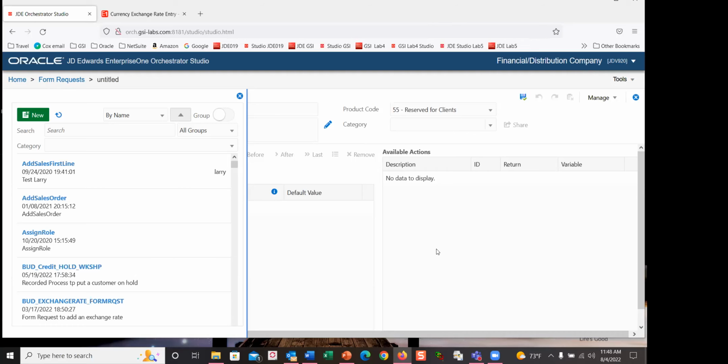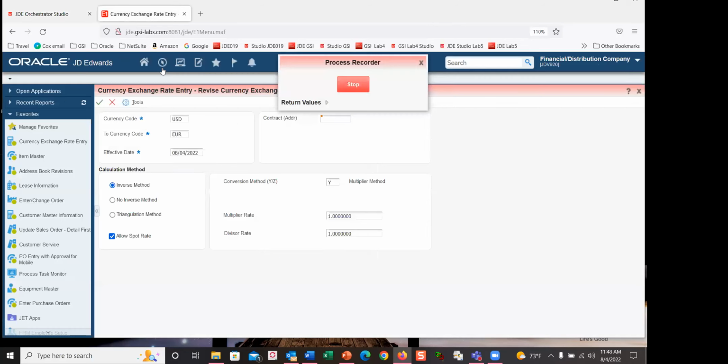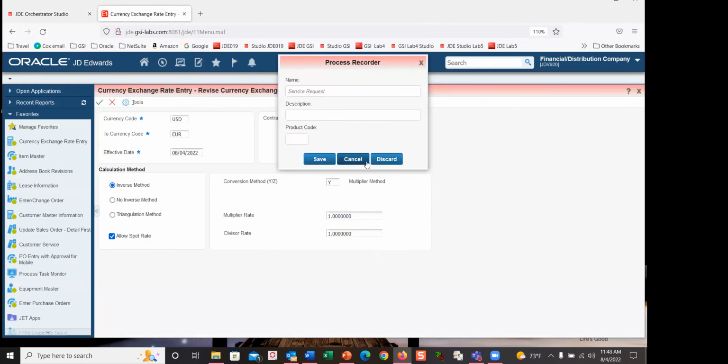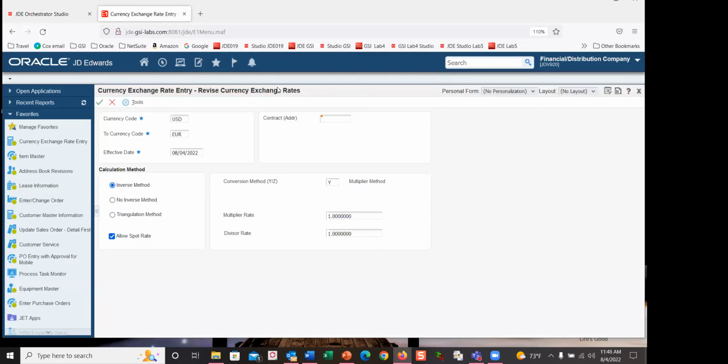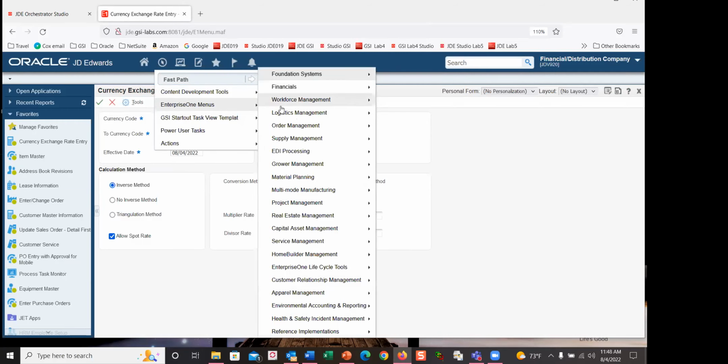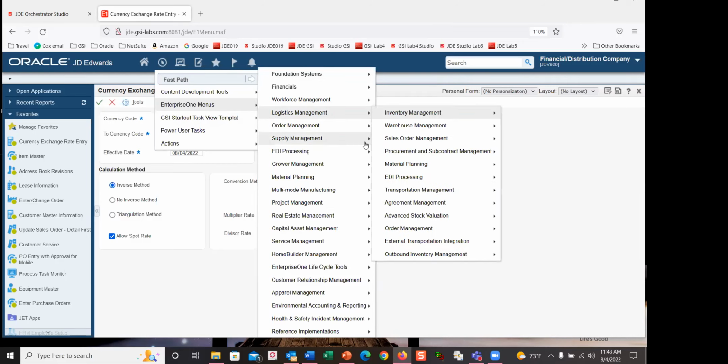If you think about it, if I have to go into my system and try to record, I'm going to go into branch plant constants and find one, and how do you query it, right? You don't really have that query application in JDE to say is inventory location, right? So there's purpose in each and every one of them.